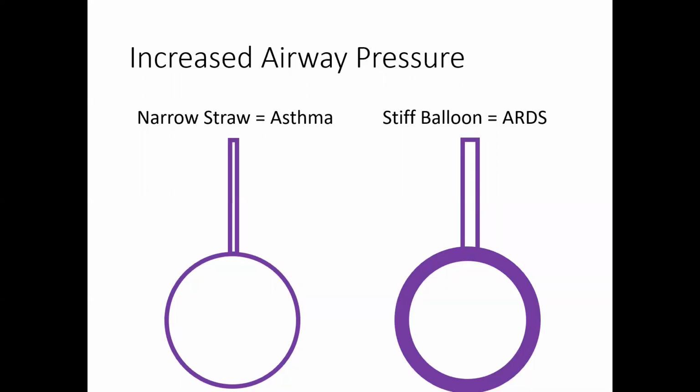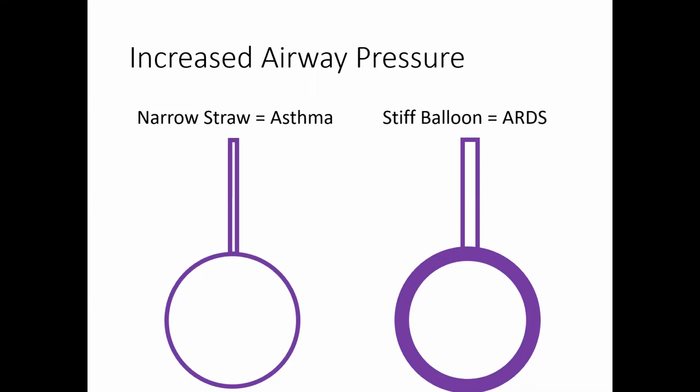If you have a patient on mechanical ventilation with increased airway pressures, then conceptually the differential diagnosis is two phenomena. First, this patient can have very tight airways, or a narrow straw. That's the left case scenario. So think of your patient with an asthma exacerbation. That patient will have increased airway pressures, and those pressures are needed to overcome the resistance of the airways. Think of pushing air through a narrow straw. It's going to need more pressure, or more effort on your part, to push that air through a narrow straw.